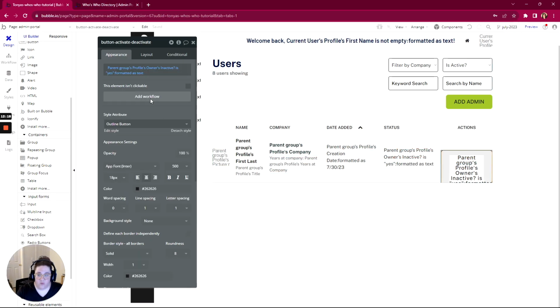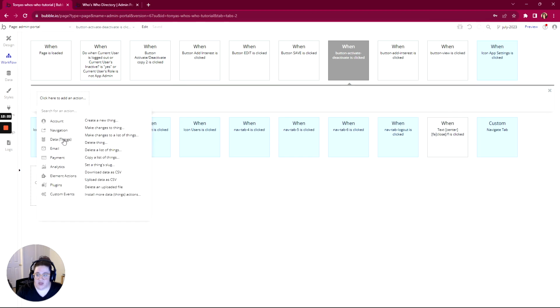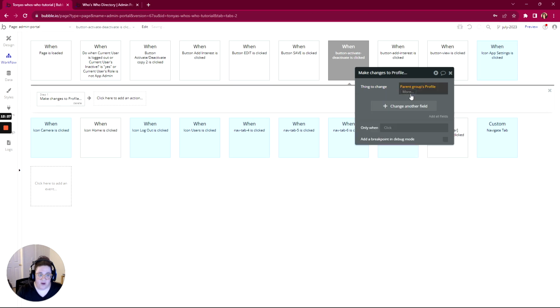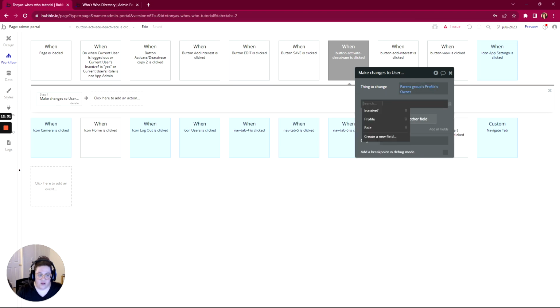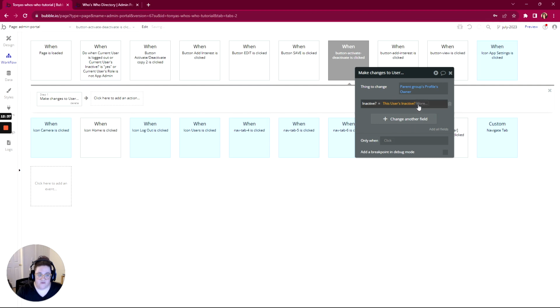Take this button, we'll add a workflow. We're going to make changes to a thing. The thing that we're going to change is going to be the parent group's profile's owner. And we're going to take their inactive, and we're going to say this user's inactive is no. Because remember, if I take a Boolean value and I say is no, it flips it to the opposite.